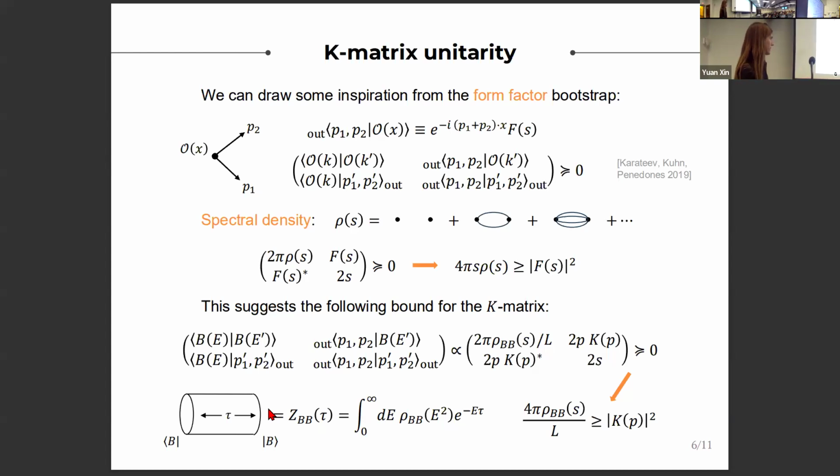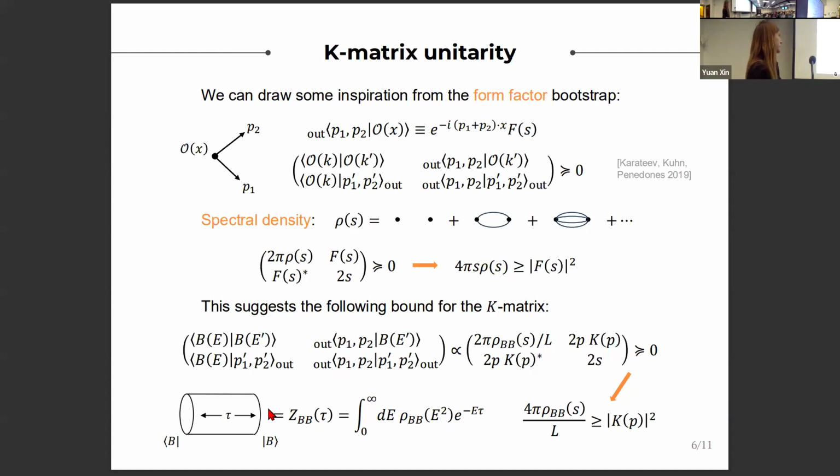So what this defines, if you do it in position space, is just the partition function, the cylinder partition function with the two boundary conditions at either end, right? And then if you write this in energy, you see that this is where the spectral density is encoded. Okay, so we've answered our question. We have an upper bound on the K matrix from this determinant in terms of the spectral density. So we'll put a hold on this, and we'll come back to this constraint in a second. We'll see the implications of this.